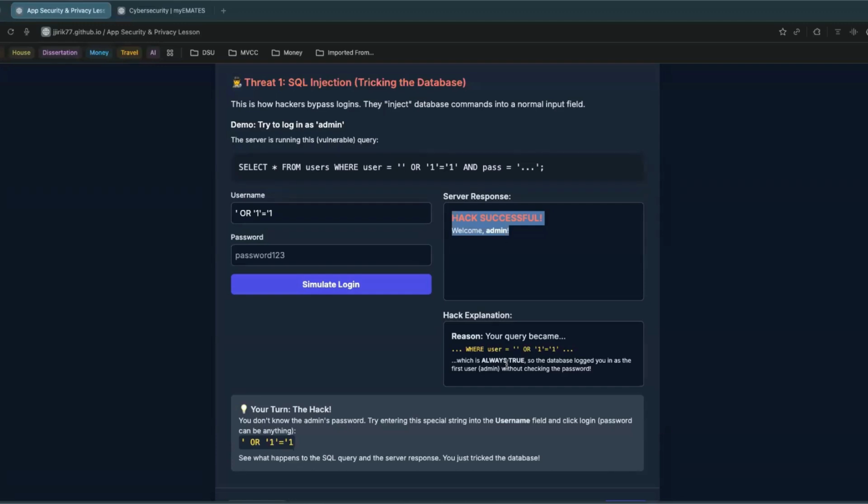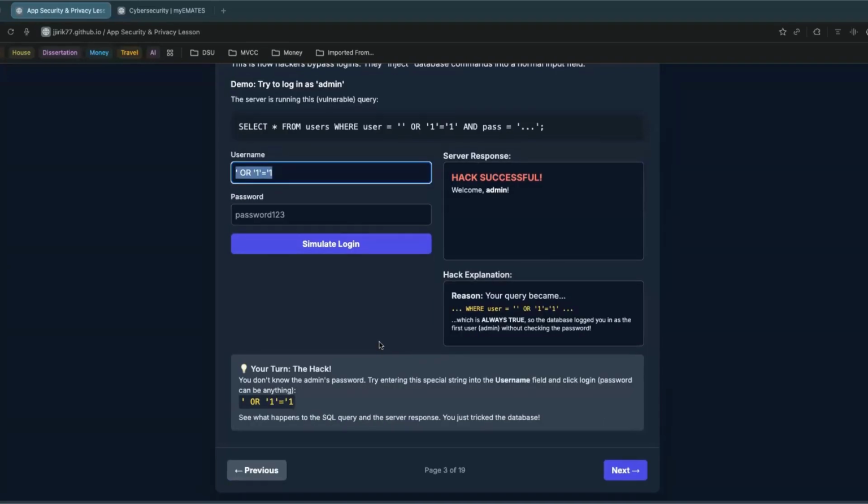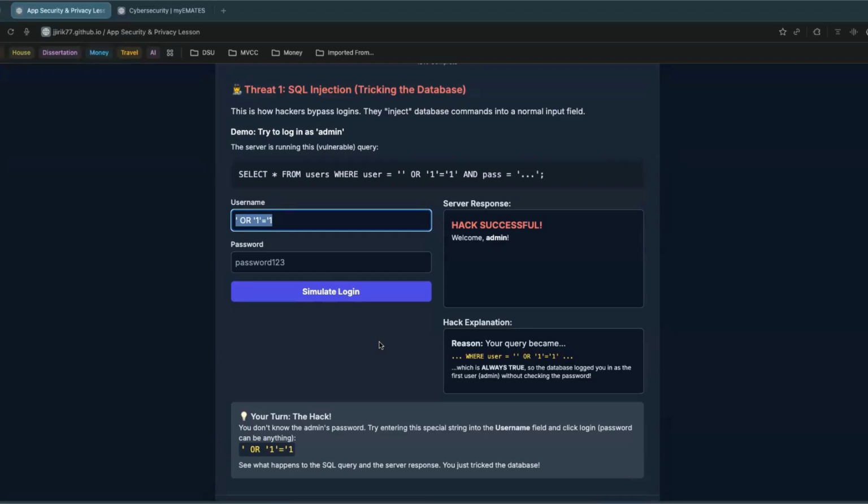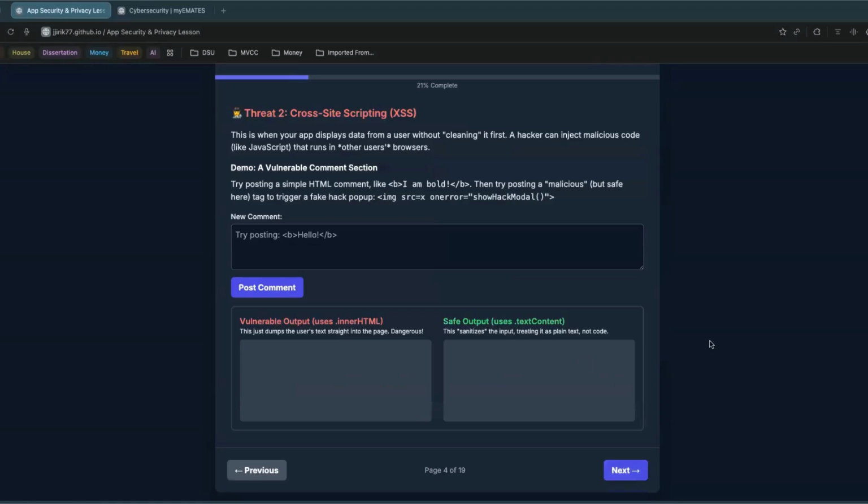You have to be careful. You have to sanitize the input. SQL injections run off of the fact that software developers, for a lot of applications, a lot of web pages, don't sanitize the input. They essentially allow the code to run. Now, if I just sanitize this and process it as an input instead of code, it will treat it as characters, and then it will say, hey, this user does not exist in my database. Very important to think about how you will validate and sanitize the input to prevent SQL injection.